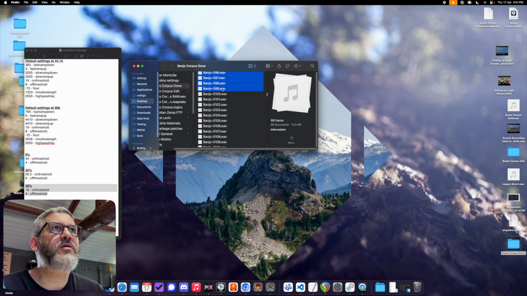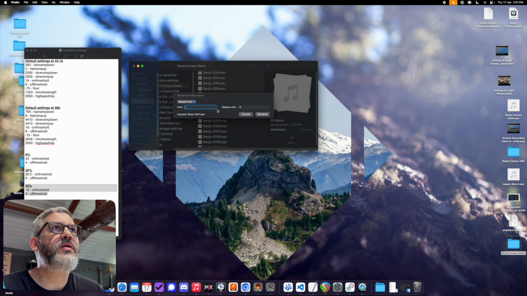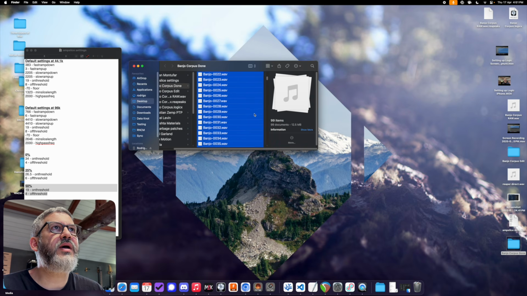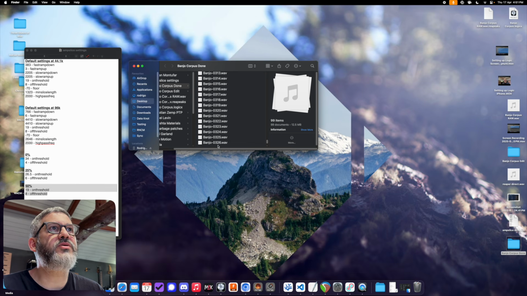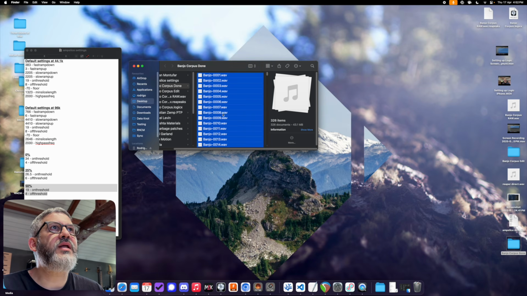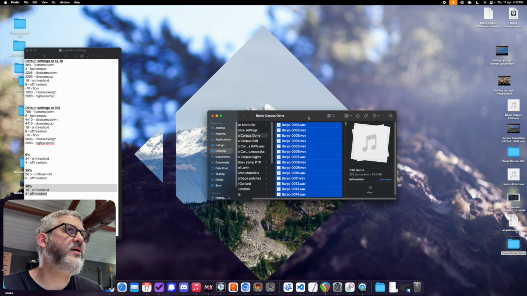So I want to select all of these. So from 1 to 99, I'll rename, do the same thing again. And now I have this. So now I have a new corpus with Banjo 0001 all the way to Banjo 0326. Okay, and all of these combined, we have 326 files. This is 43 megabytes. And now this is ready to analyze and deal with in DataKnot.